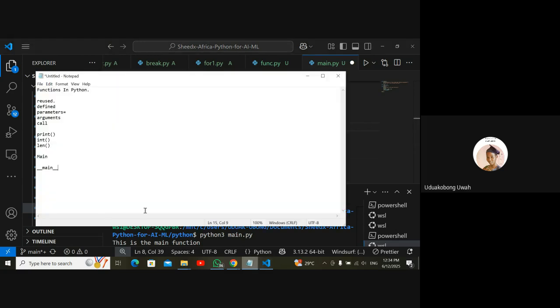Let me take that again. So what that implies is that any name of the scope where the top level code is executed, like this main now, top level code will be executed here. So inside this, we have something like this to enable that to happen. We have if underscore underscore name. This name is your function, anything of that nature. If name equals to what?